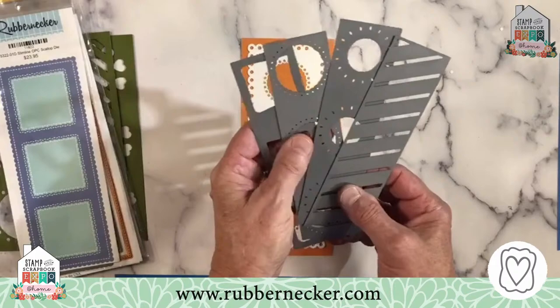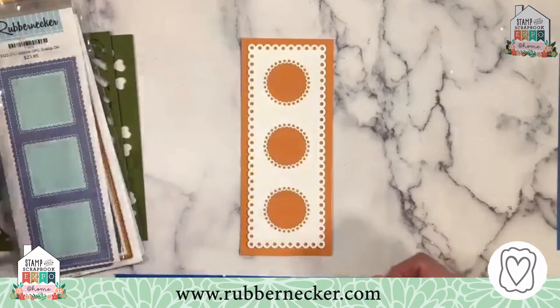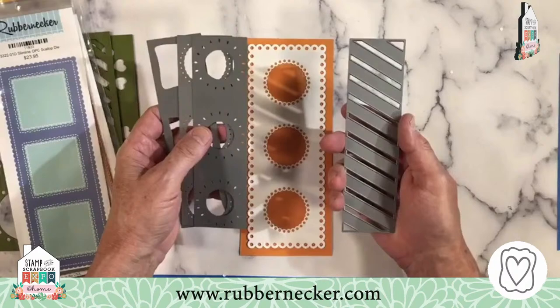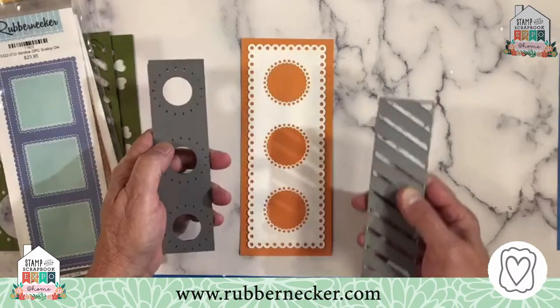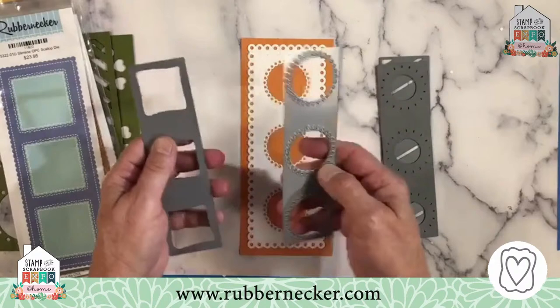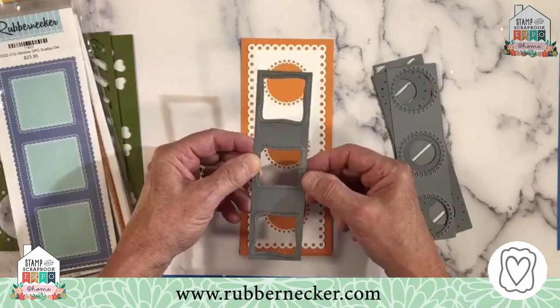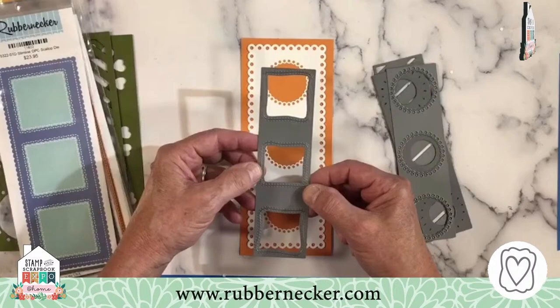And so these are examples of what I call insert dies, or slimline inserts is what the package is called. And they can be placed with any of our outline dies. So if you've got three of the outline dies and three of the insert dies, that's three times three, you've got nine different combinations. If you have 10 outline dies and 10 insert dies, that's a potential of over 100 different combinations you could make. The inside dies are smaller, so they're less expensive. So it's an economical way to do things without having to buy every pattern in every shape. You can have a lot of flexibility and save a lot of money at the same time.